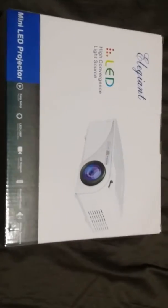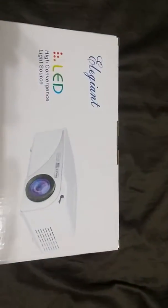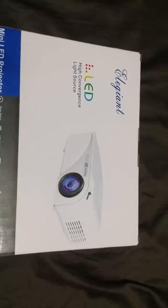Hey guys, so I just got my mini LED projector and I'm super stoked about this. Just from the picture alone, you can see it looks awesome. Let's see, I'm gonna do an unboxing on this. I'm gonna pause the video real quick and get it out of the box, because it seems a little tough to hold and I can't hold the camera and that at the same time.